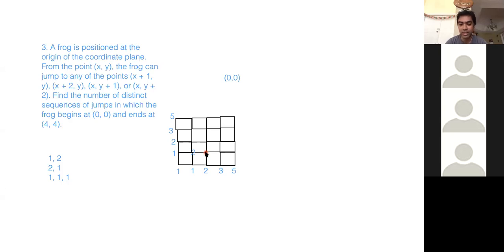So don't think about it in terms of what are the total number of ways to reach here. Think about what are all the places that I could have been in last to reach this point. So what is with one move I want to reach here? Where could I have started from?